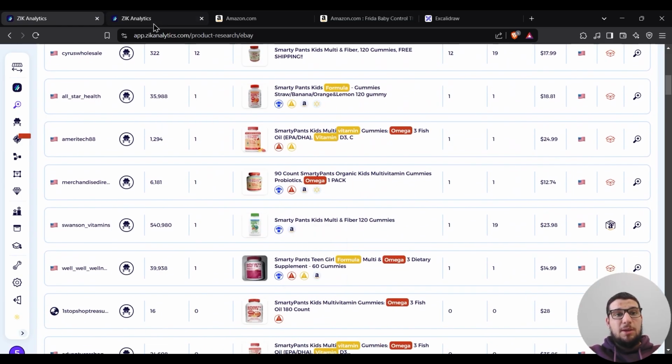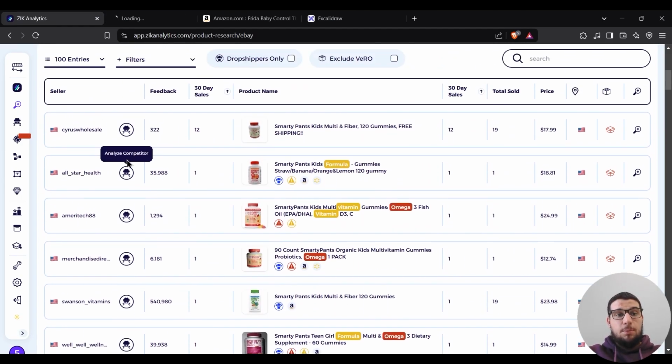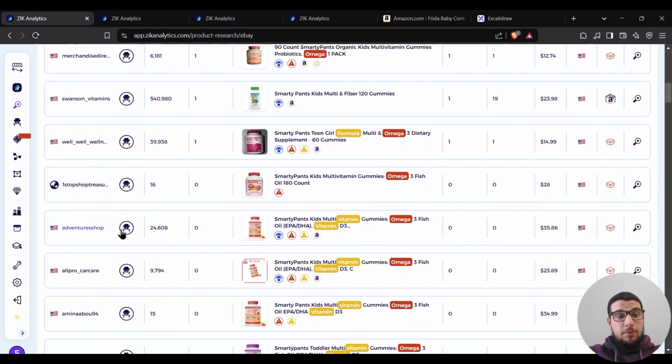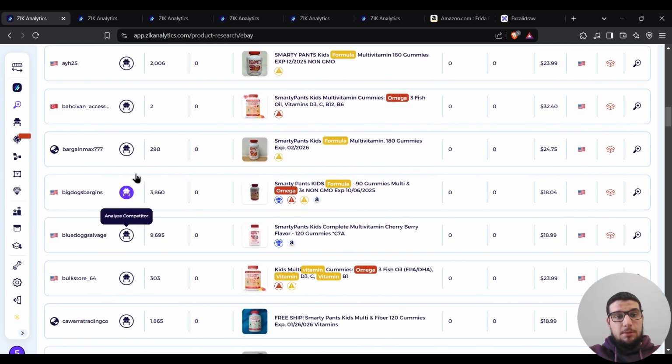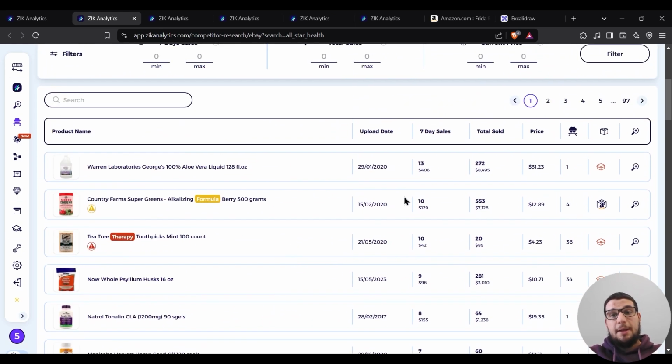So what we will be looking for is a lot of sellers that are doing very well. So I'll open this, it's doing insanely well. I'll also open this, and I have 6 sellers. That's already way enough. And we can go right ahead and do the same thing again and again and again. 7 sales, 13 competitors, 1. This is a crazy item right here. So we can click on it.